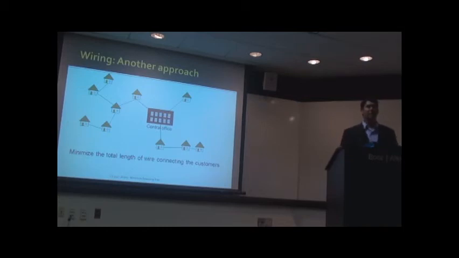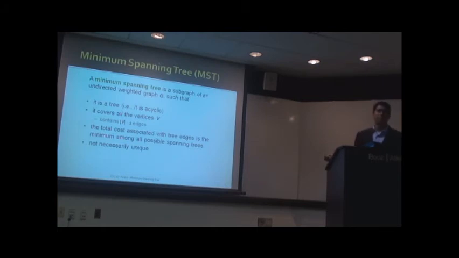For example, in a small setting, in a small local area network, the cost of an RJ45 is not that expensive. It's not that high. But if you're trying to connect in a rural area some central place to all the different cable consumers, then this might be the right way to go. And based on the distance, this would be an example of what we would call a minimum spanning tree. So this is a problem we are familiar with.